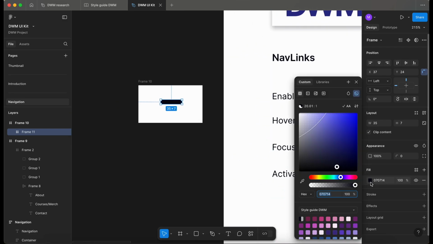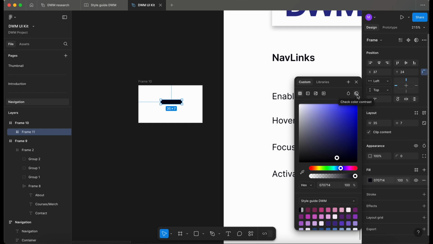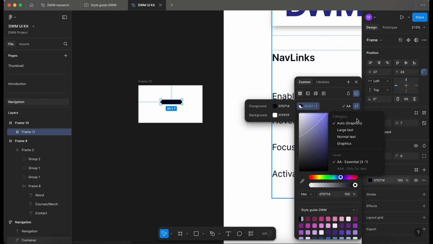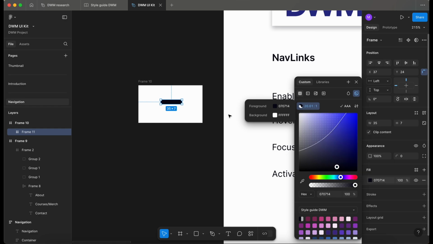If you click on the fill, it then opens up under here. If you don't see it immediately, if you click here, it says check color contrast. So you can click on that and then it gives you the ratio between the two colors here. You can see the contrast standard that's been met, which is AA. You can also adjust the contrast settings as well. So if I go to settings and I go down to normal text, because this is probably what it's going to be, so normal text, you get a curve here. So you can see our colors down here, it meets the AAA contrast requirements.